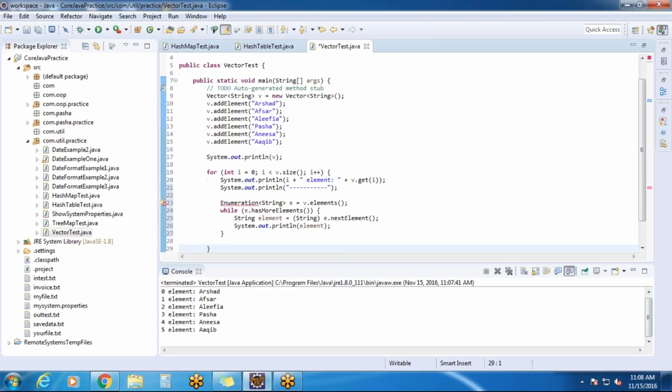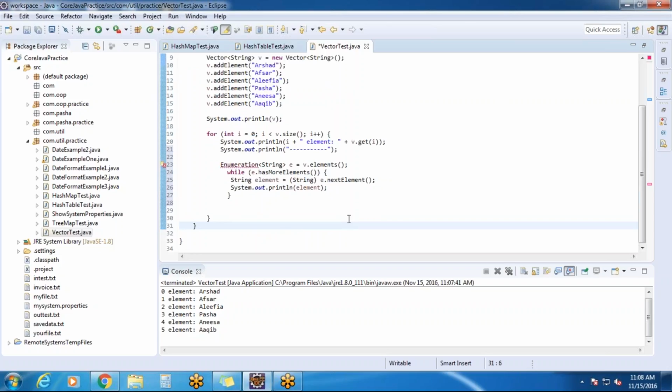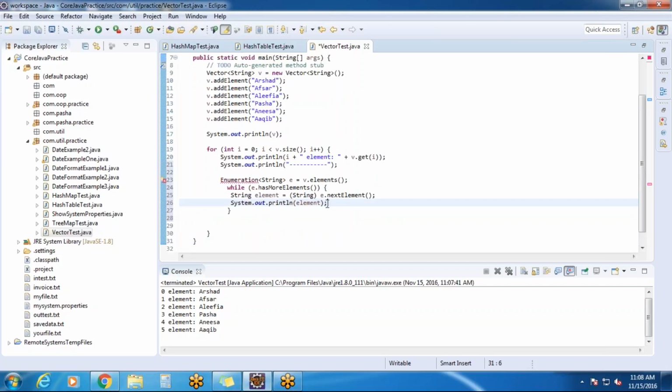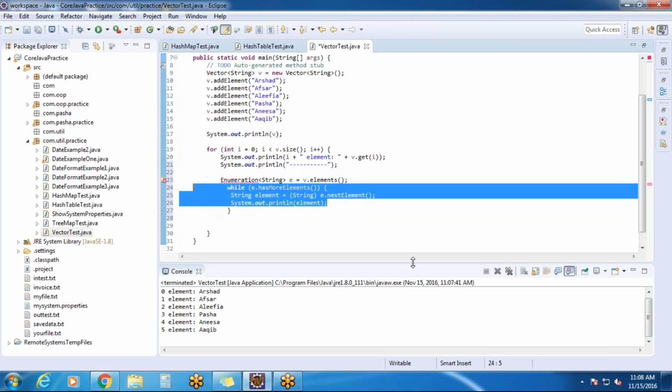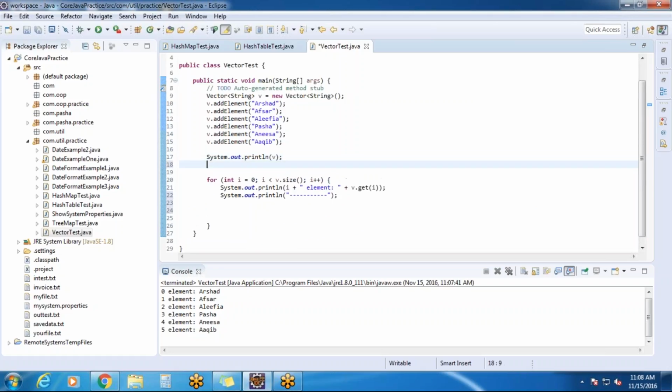You are there inside the for loop. After for loop you can do that.